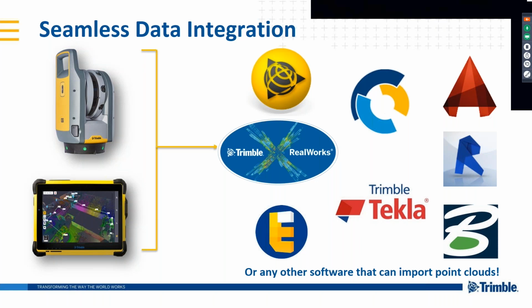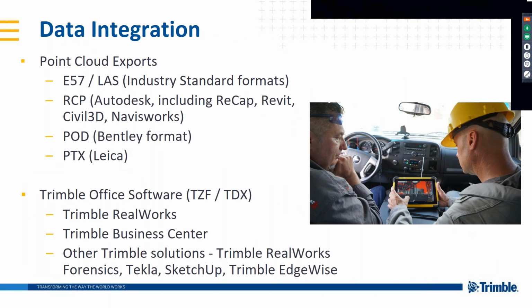You probably have further or more controls of the adjustment process if you take it into an Office software, but you also have the capability to do some of that directly on the tablet. Just as important was to have some formats that we can get out, and you have a number of choices today. So E57 or LAS, RCP, POD, PTX are some of the scan formats.